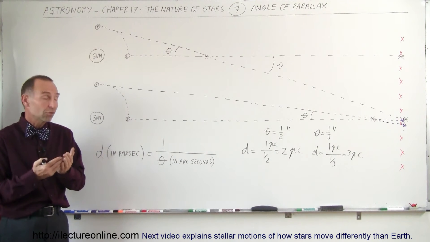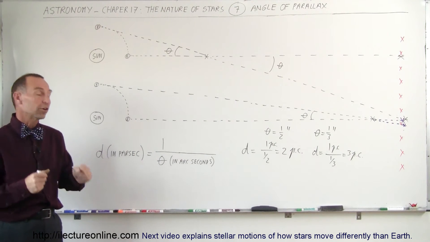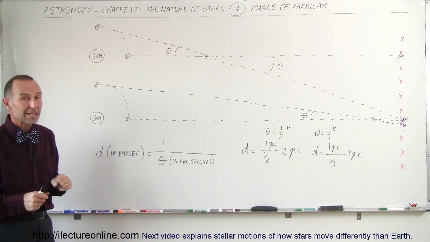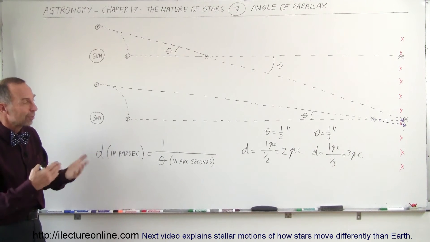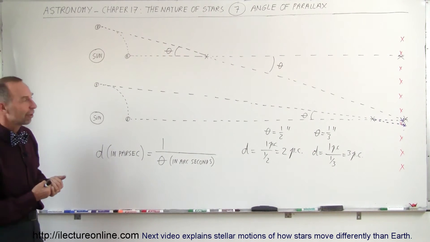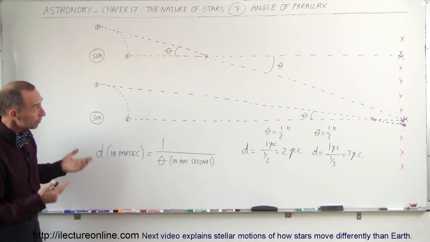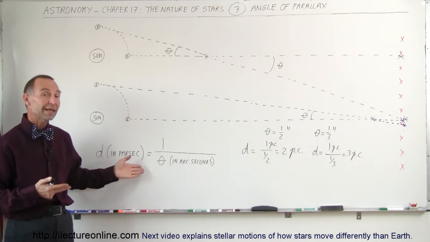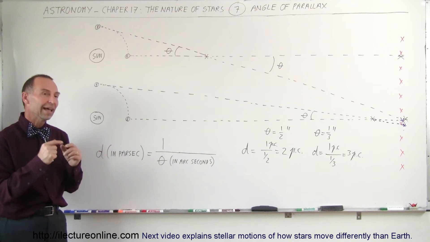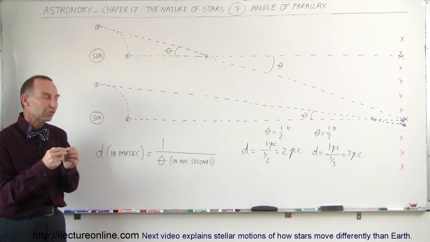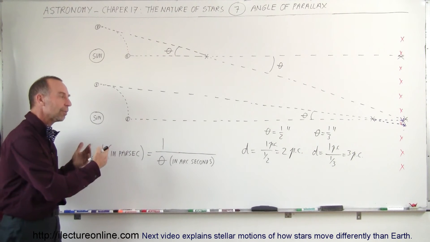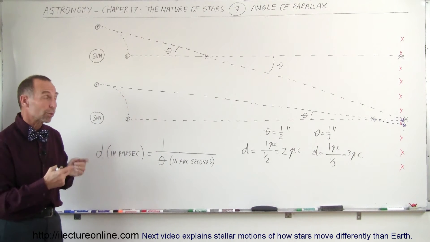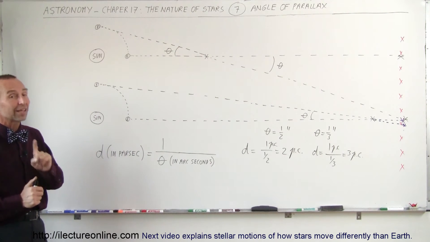So we could actually find the distance to about the hundred nearest stars using this particular technique, because there's about a hundred stars within about 15, 16 light years from the Earth or from our Sun. So that was actually a pretty good method to find the distance to those stars. And then once we found the distance of those stars and we applied our knowledge about what those stars looked like, what color they were, what temperature they were, we were able to find out some amazing things.